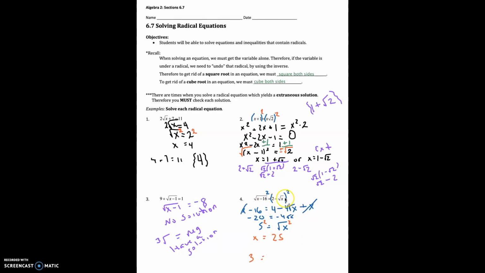2 minus the square root of 25. Well, 2 minus the square root of 25 would be a negative 3. So that would not work. So therefore, we have another one that is a no solution. I'm just going to do the empty curly braces, or pretend they're curly braces, instead of writing that up. So no answer works for this problem here.